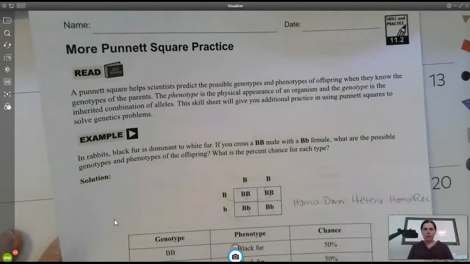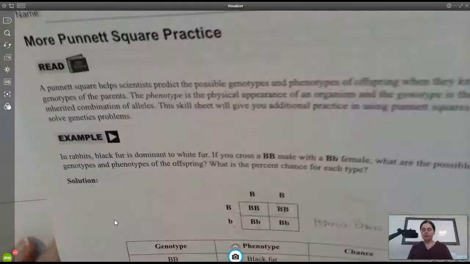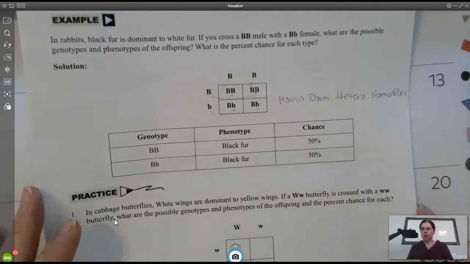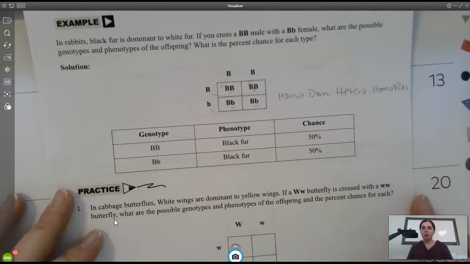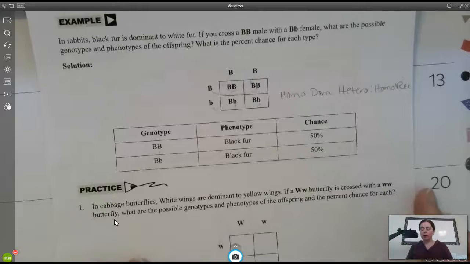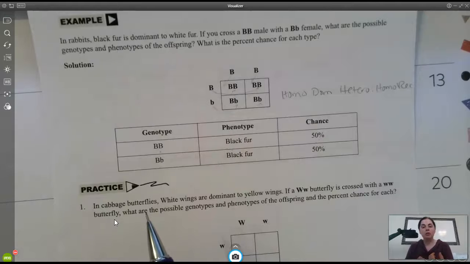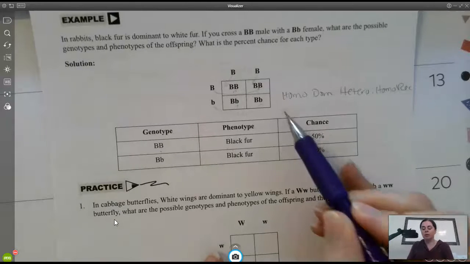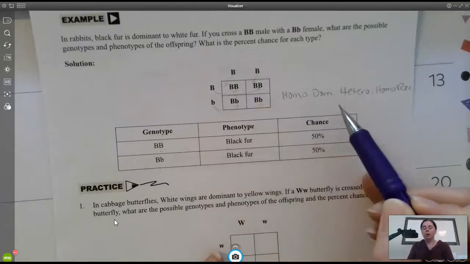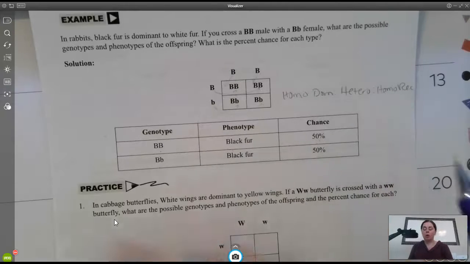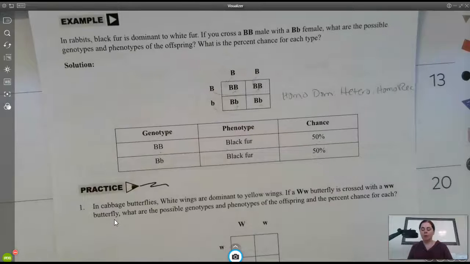Alright, so we did number 1 in class, in all of the classes. We had some technical difficulties in 6th period, so I'm going to start with number 2 on here for the video. Quick reminder, whenever we are talking about genotypes or phenotypes, and ratios, please make sure you list things in the same order every time. You always start with the homozygous dominant, followed by the heterozygous, followed by the homozygous recessive. So we're always talking about it in that format, okay?